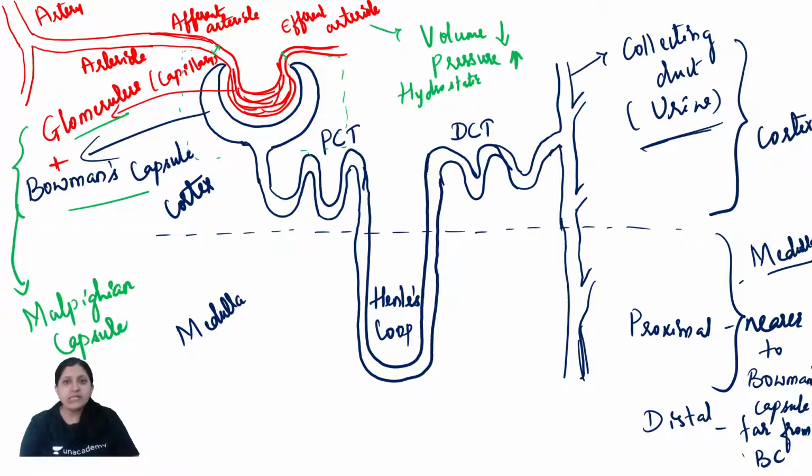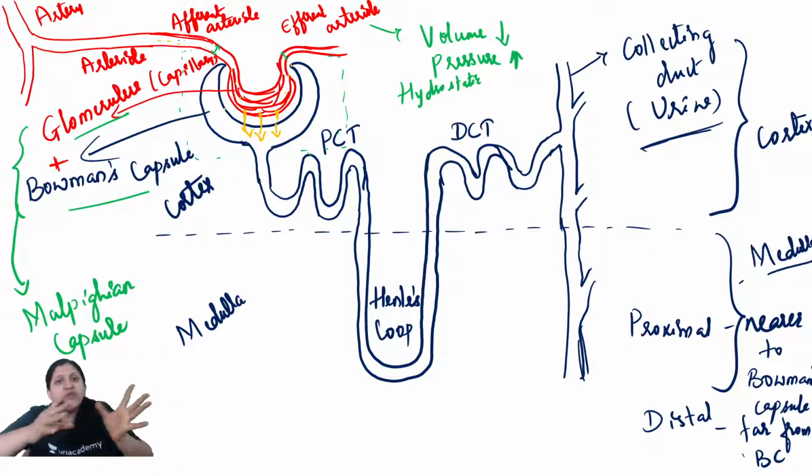As there is a decrease in volume, what is going to happen to the blood which has to flow through this one? I'll just change the color. The blood has to flow through this capillary and the filtration has to occur, so the blood which is leaving the afferent arteriole will be thicker blood. Why is it thicker? Because all the liquid part of the blood got filtered out here, and that we call the ultrafiltration process.